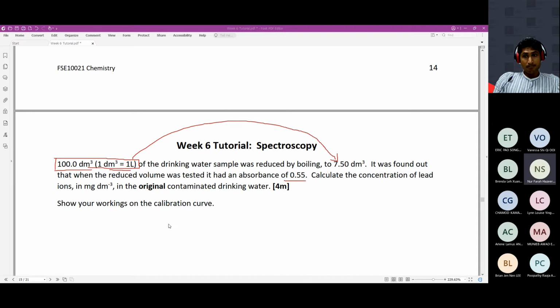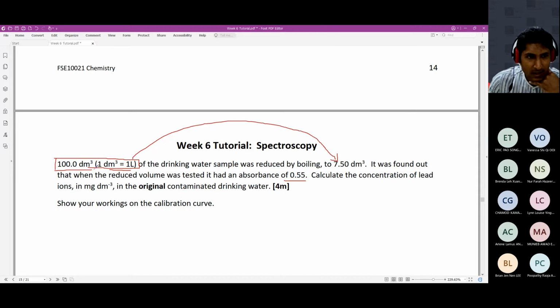Is the absorbance too small? Yeah, exactly. It is too diluted that the machine cannot pick up. But we know that there is something here. So what we'll do is we increase the concentration, and then we find out what is the amount, or what is the concentration of the solid, the lead or whatever in there, or the water, right?